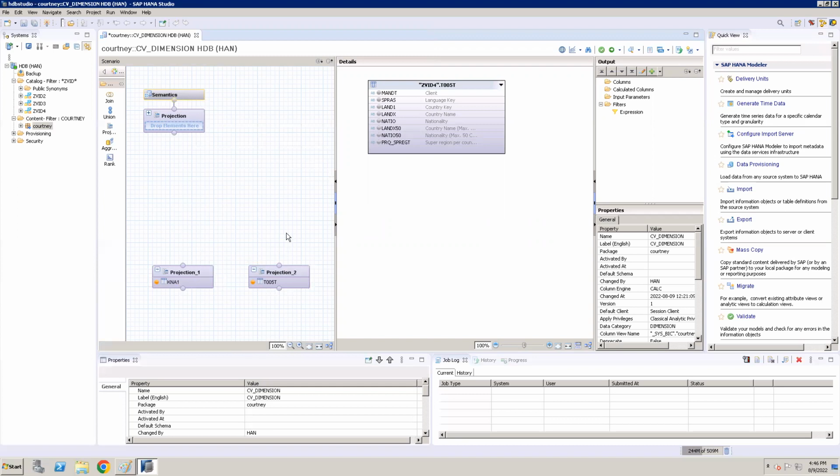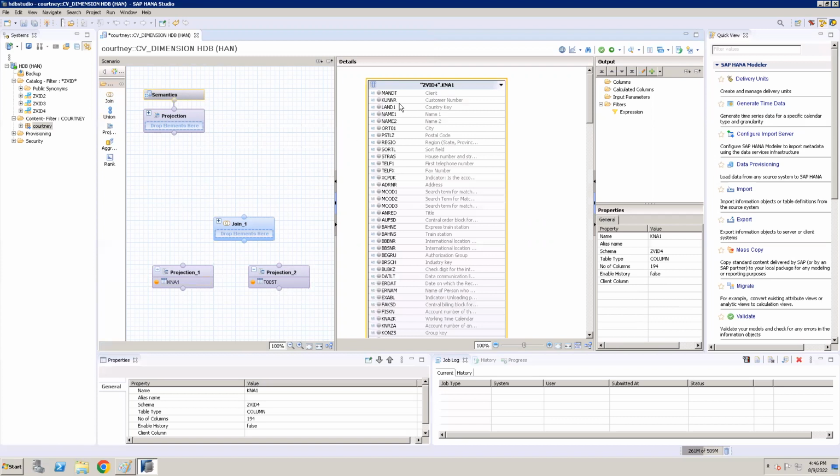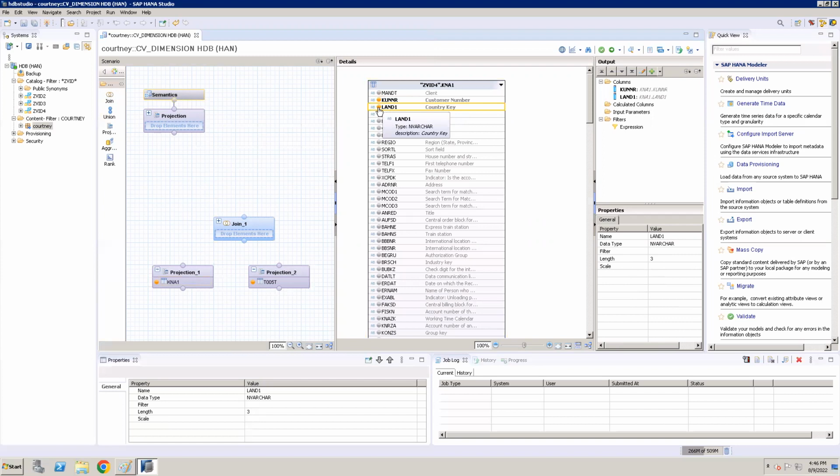Then let's join these two tables. So drag and drop the join. And let us select the fields. We want to have our customer number, name of the customer, again depending on the requirement.